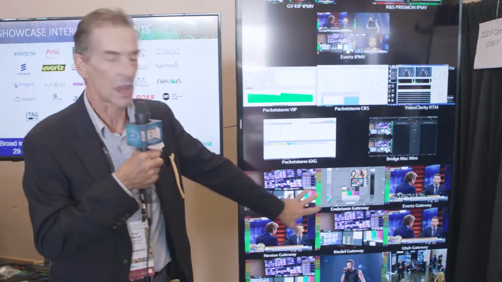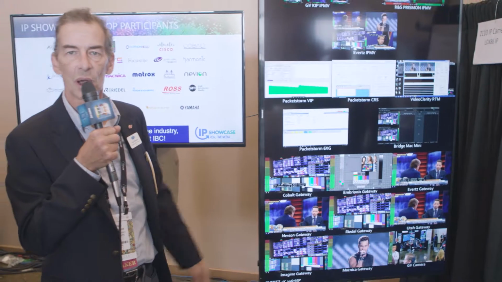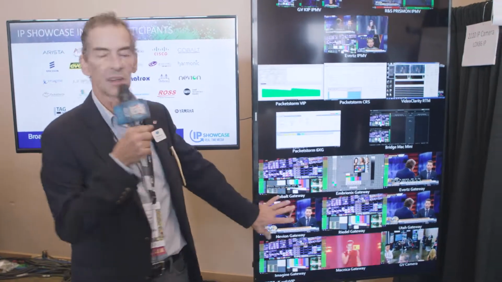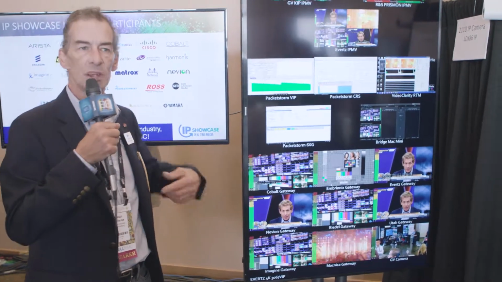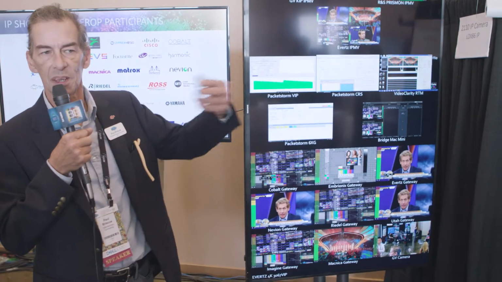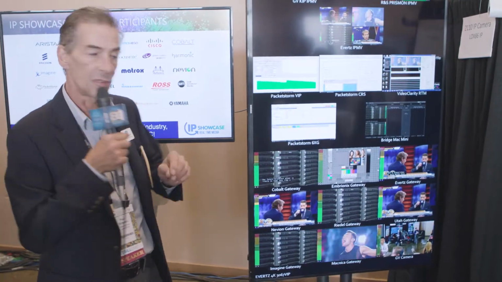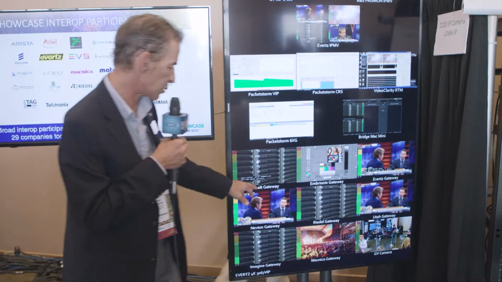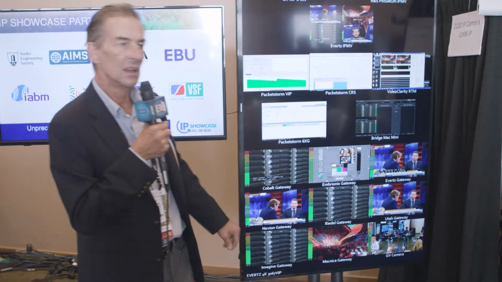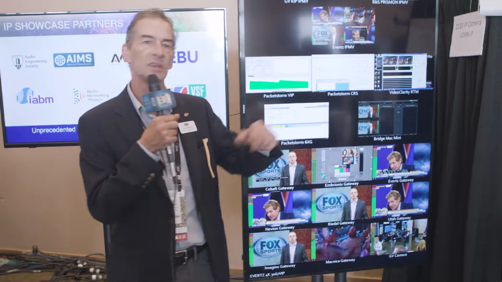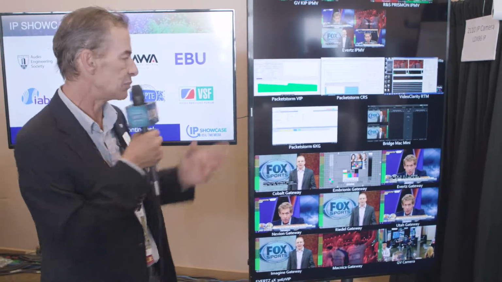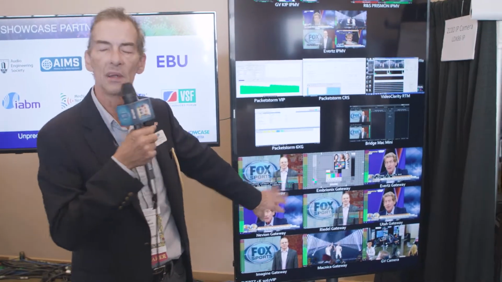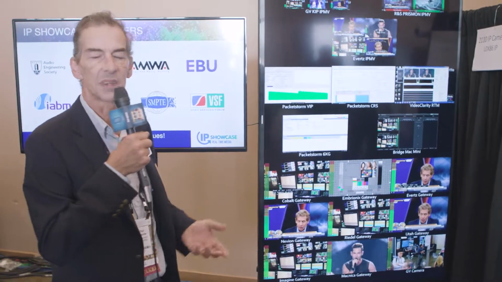And then we're showing a sampling of the SDI to IP gateways in operation as well. These are taking content from an SDI source, transporting it over the IP network, and then being taken back to SDI by a different vendor for display on this monitor. Although it says brand X or Y or Z gateway, that describes the receiver. The transmitter is actually one of a different manufacturer. It may be coming from anything including a gateway or a playout device or a piece of test equipment.